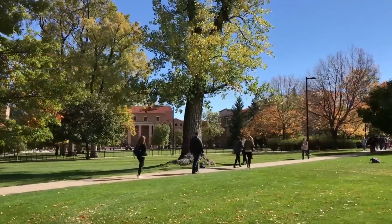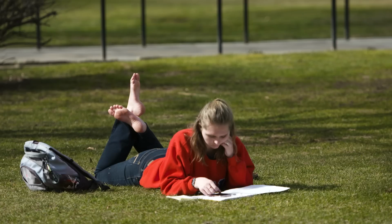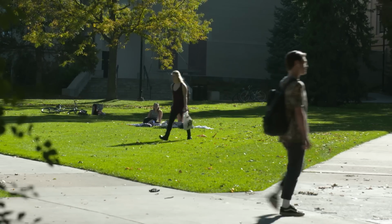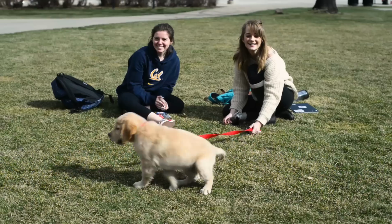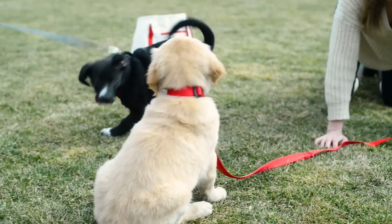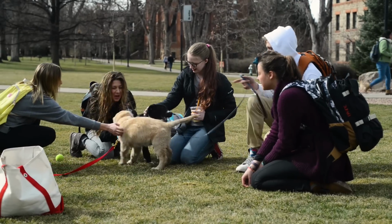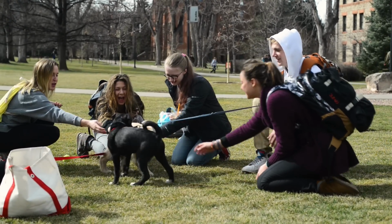Norlin Quad, very rightfully named after Norlin Library, is probably one of my favorite spots to hang out as a student. On any beautiful day such as today, a lot of students will come out here, do homework, hang out with friends, throw the frisbee or football around. Springtime is personally my favorite because for some reason when the weather starts getting really nice, it motivates all those upperclassmen to go out and get small animals. And they actually bring them out here on the quad. And let me tell you, there's no better feeling than when you see a little puppy, you can't help but melt inside and realize that life is really good.